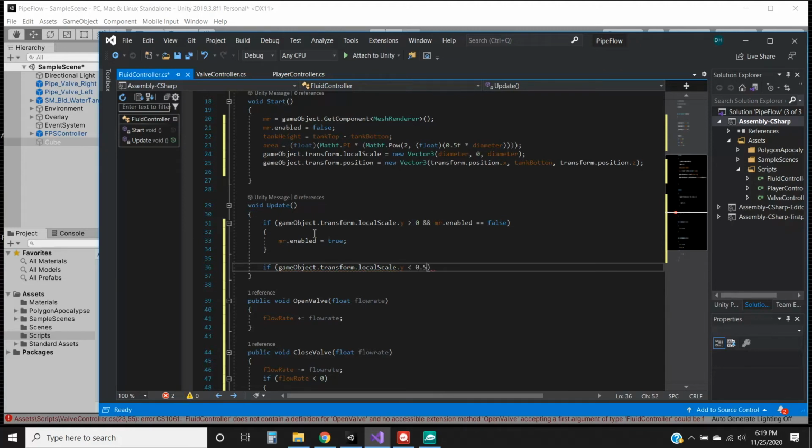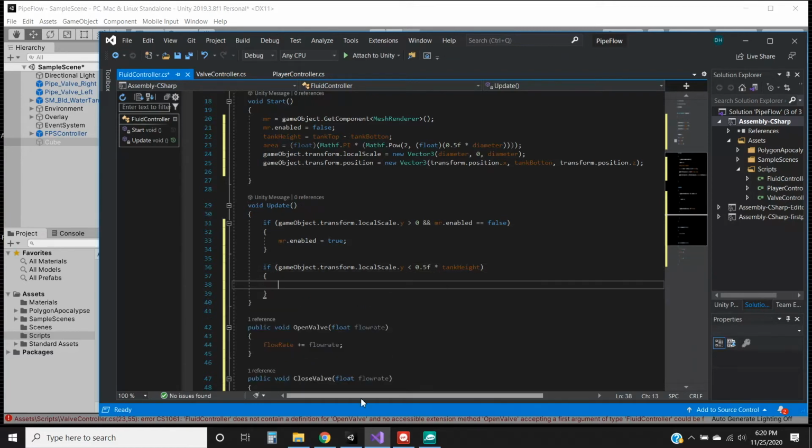If it's less than half the tank height, oops, 0.5. Did I mess something up? There we go. If it's less than half the tank height, then you can adjust the scale. If it's at or higher than half the tank height, then don't adjust the scale.